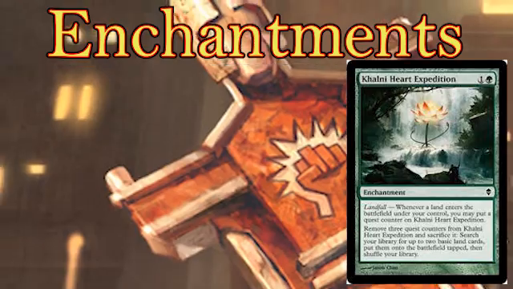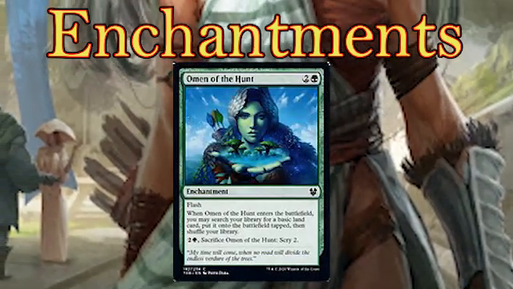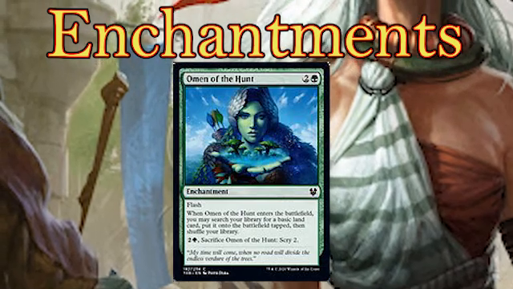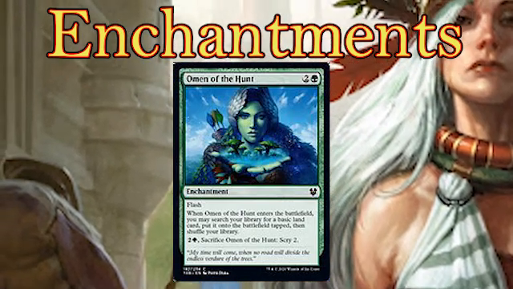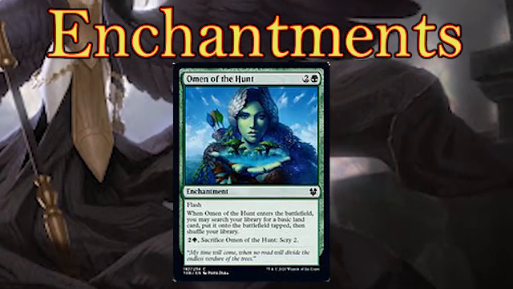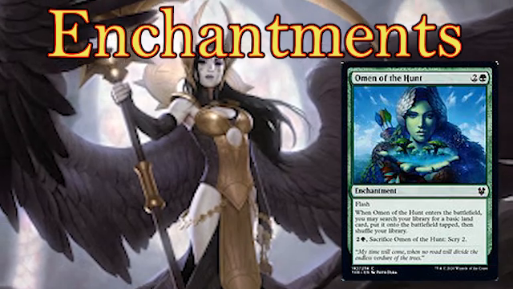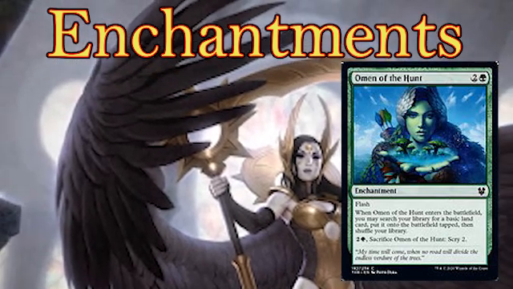Yeah, quests. Then the next one, Omen of the Hunt. Another new one from Theros Beyond Death. Two and a green for an enchantment with flash. When it enters the battlefield, you may search your library for a basic land card and put it onto the battlefield tapped. Then shuffle your library. And it's got an activated ability, 2 and a green, to sacrifice it to scry 2. So it's similar to all the other Omens, which are all commons from Theros Beyond Death.